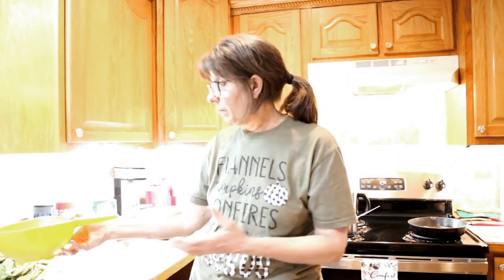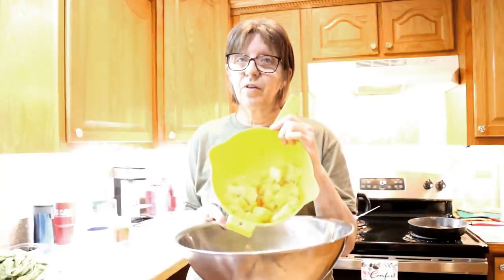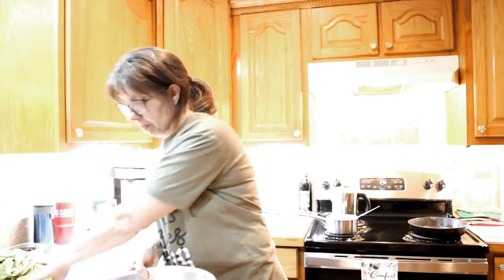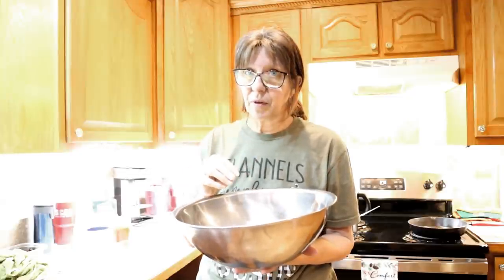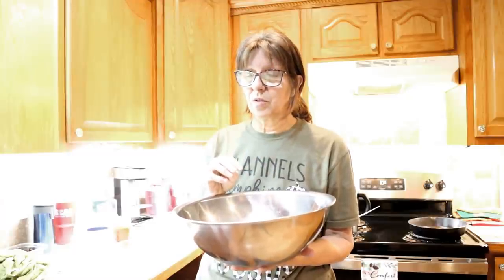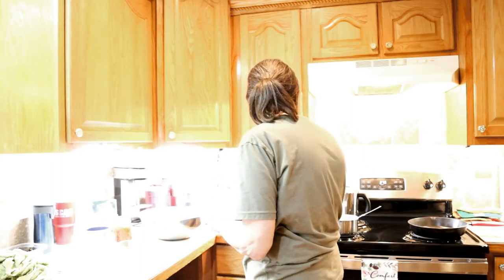My turkey and my salsa is already done. The next thing is spaghetti squash. I have this spaghetti squash that I cooked and put in the freezer, and I've just drained it. I'm going to dump it in my bowl — I have spaghetti squash. Of course, it's not going to look like spaghetti, but I'm going to break this up a little bit, and then I'm going to add a little bit of my salsa, a little bit of my meat.